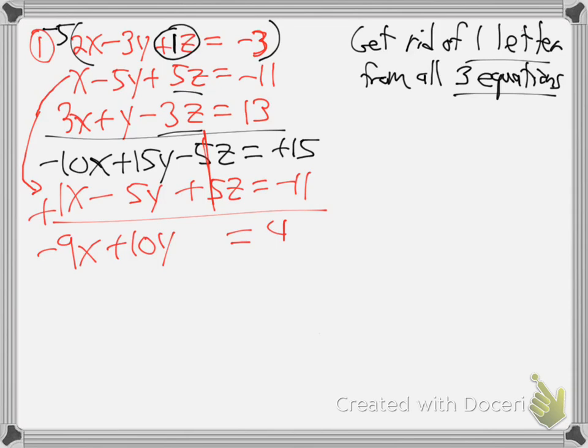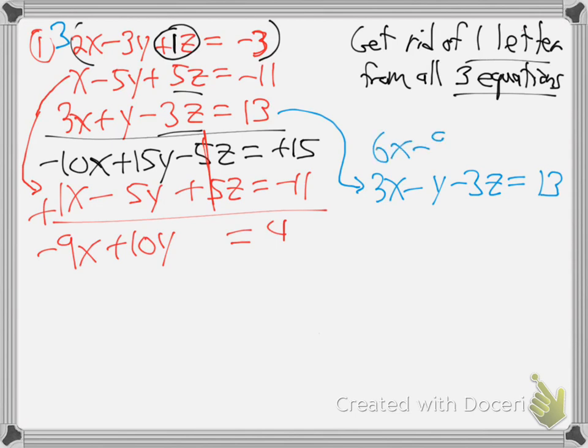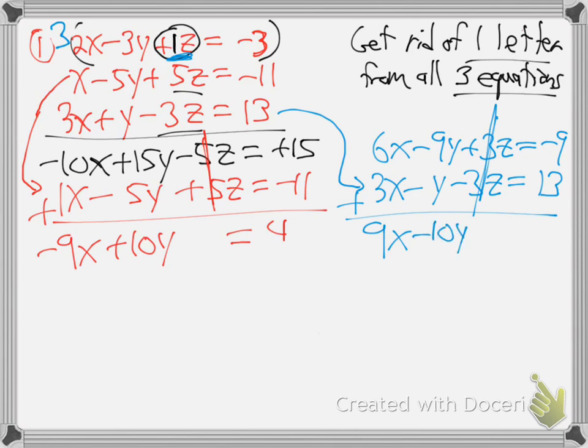Now I'm going to redo this and use the second and third. I'll bring the third one over here. 3x minus y minus 3z is 13. And I'm going to go back and make a different plan with the first equation. Now I'm going to multiply it by 3. And I'll get 6x minus 9y plus 3z is minus 9. See how that got rid of the z's? I made that plus 3z, which is the opposite of minus 3z, so those would cancel. So I'm getting rid of z from all the equations. So minus 10y, this is minus 9 minus 1. What's that? Minus 4. All right, so now I've got 2 equations that don't have z.